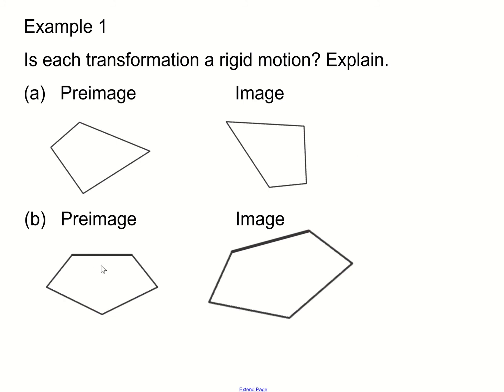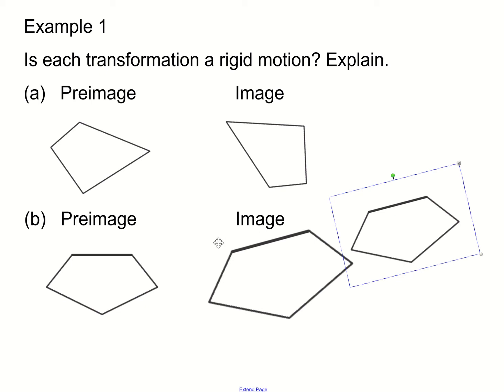Now let's look at the second one, pre-image. So we have the pre-image here. And if I were to take that pre-image and I were to say rotated because it looks like it's rotated, then I have something like this. But notice that there's something different going on with this image. It's actually longer and bigger in dimension than the original image. And so even if I rotate this or reflect it or anything like that, it's still not going to be the same thing as the image, and it still will not overlap.